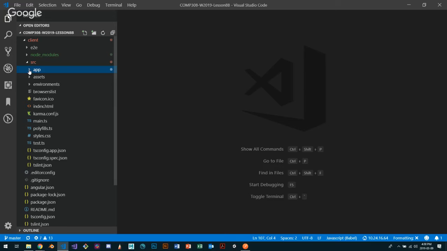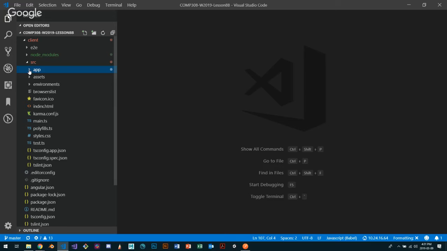So I have my service, and the service does something for us. It's a behavior. We're also going to be using something called the observer pattern. We talked about the observer pattern a couple weeks ago. What the observer pattern does is it watches for changes in a particular object, and it refreshes or gives us the information that we want. All right, this is cool. So I want to set up my first service. I'm going to use the Angular CLI to do that again because it makes my job a little easier, and it also reduces errors. These are the two reasons why I want to do this.